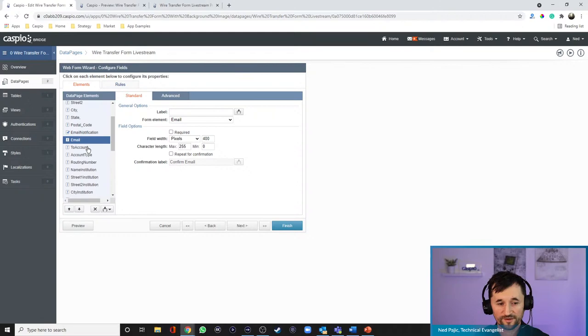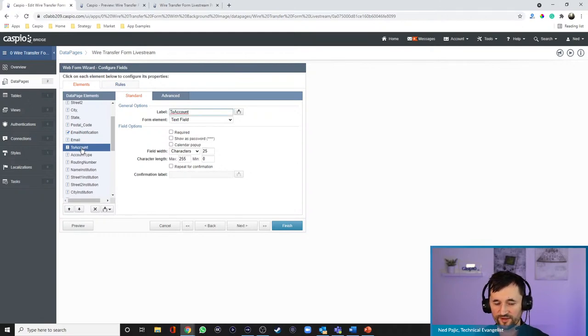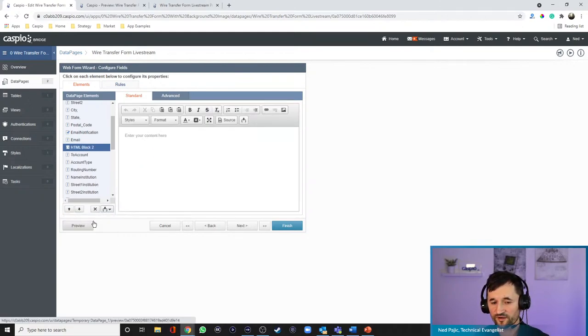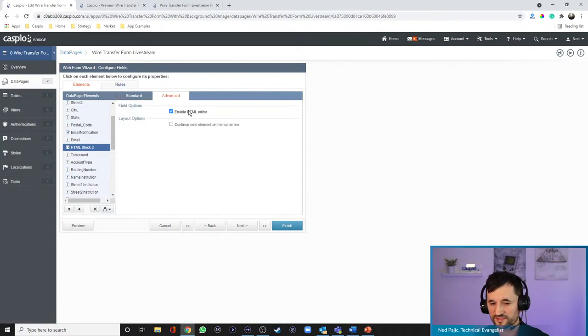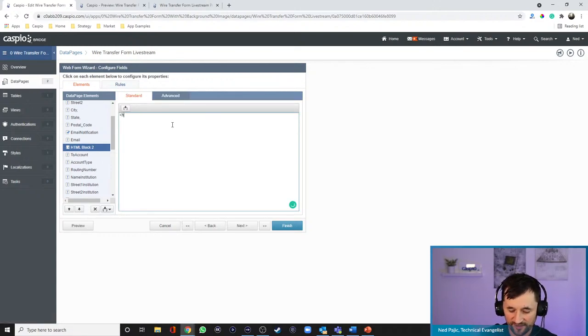Okay, all right, let's add our next section, and we're going to separate the next section using an HTML block. I'm going to create another heading. So again, I like to disable my toolbar, and I'm going to create a heading 3 here, very simple. And let's call the next section beneficiary financial information, institution. All right, so H3. And then just some text underneath that, we can just say enter or modify the beneficiary financial institution.